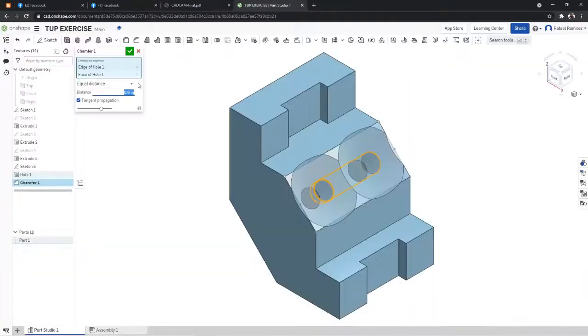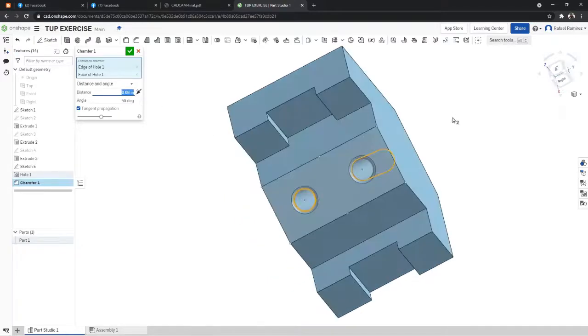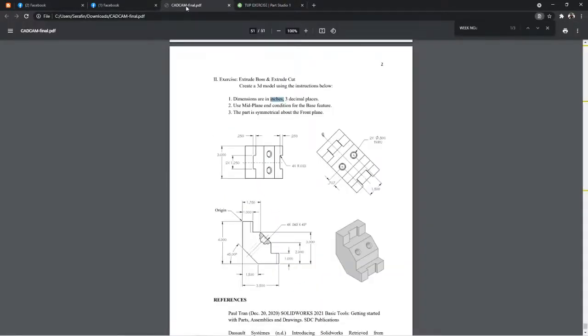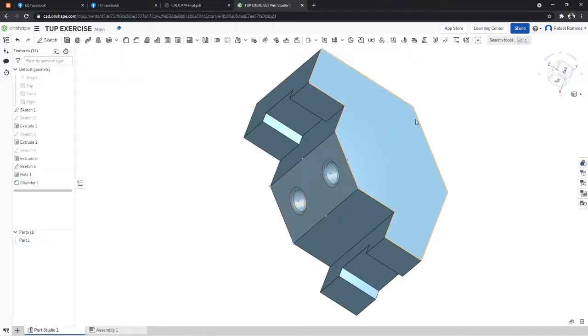I mean, not 0.6 but 0.045. It's 0.06, not 0.6. Click on check, and that's it.